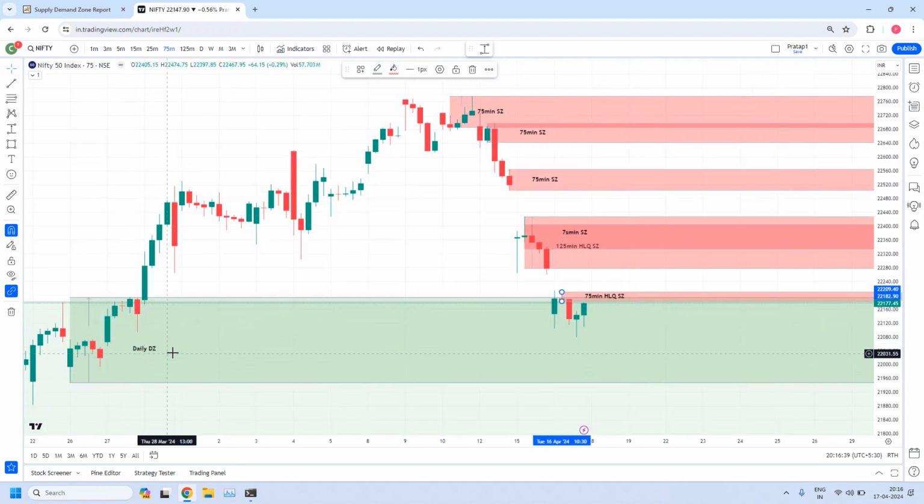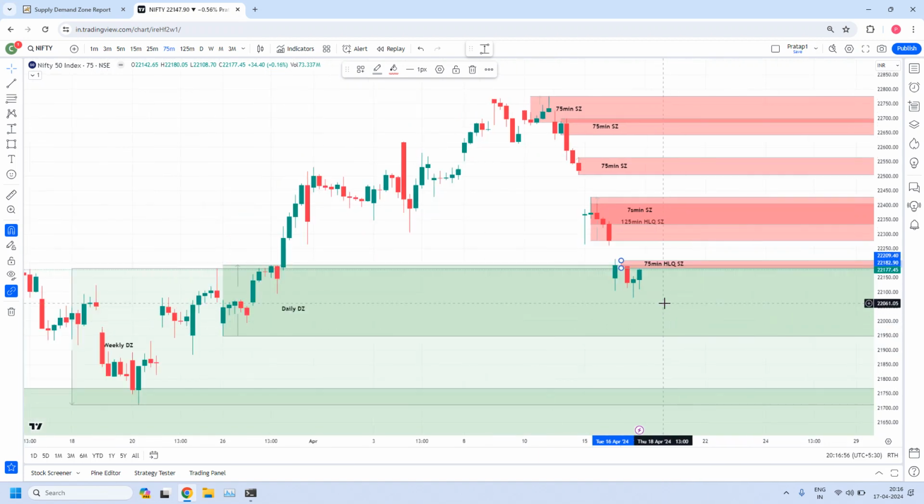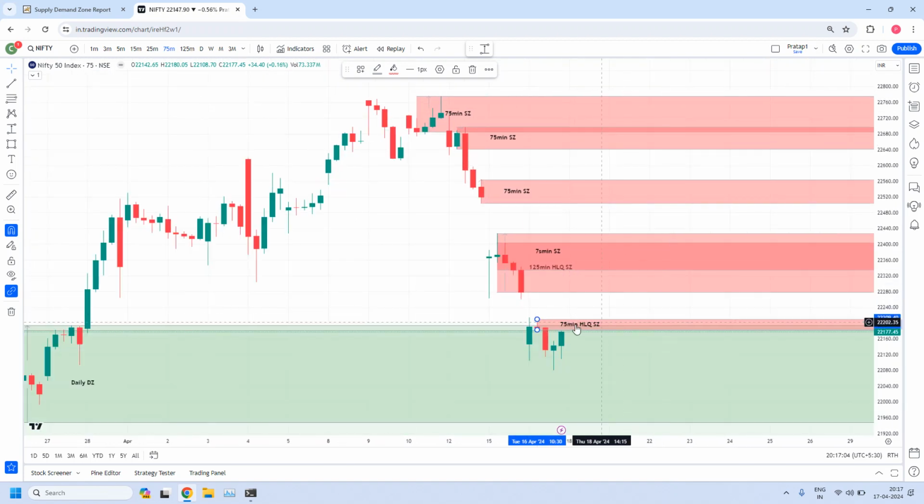If really the demand in this area is very strong, this 75-minute zone will be violated. That possibility is there. Or inside this demand zone, if there is any high liquidity 75-minute zone within this area, let us assume, then there is a fight between these two zones until one of them is violated. If that is the case, the market will be in a narrow range tomorrow. But we should be very careful when there is a tomorrow. Until market opens, don't place any pre-market orders, because here we have a high liquidity zone. We never know what will happen.